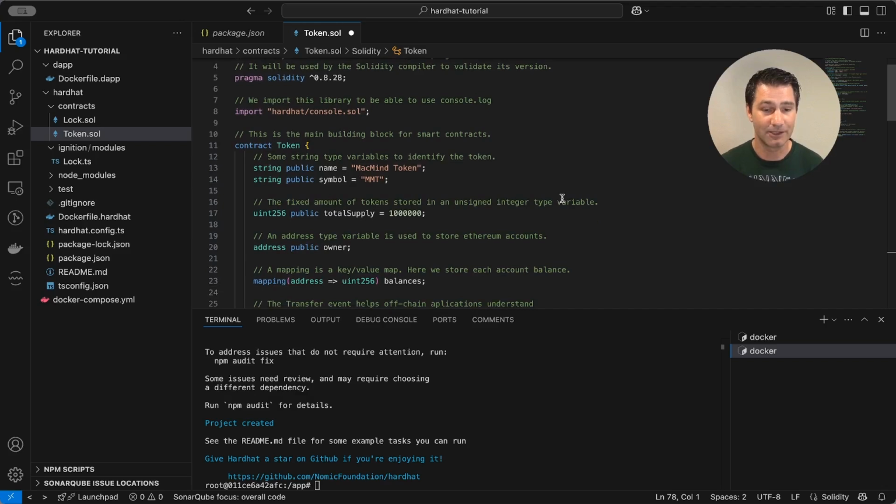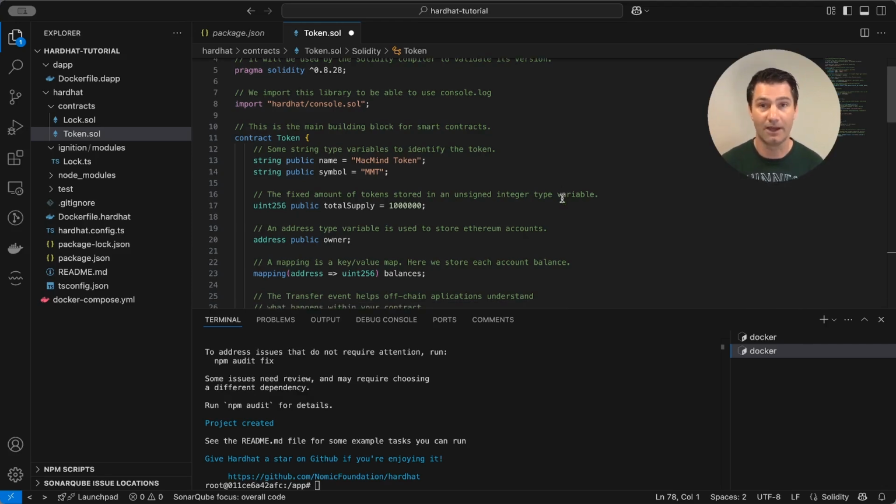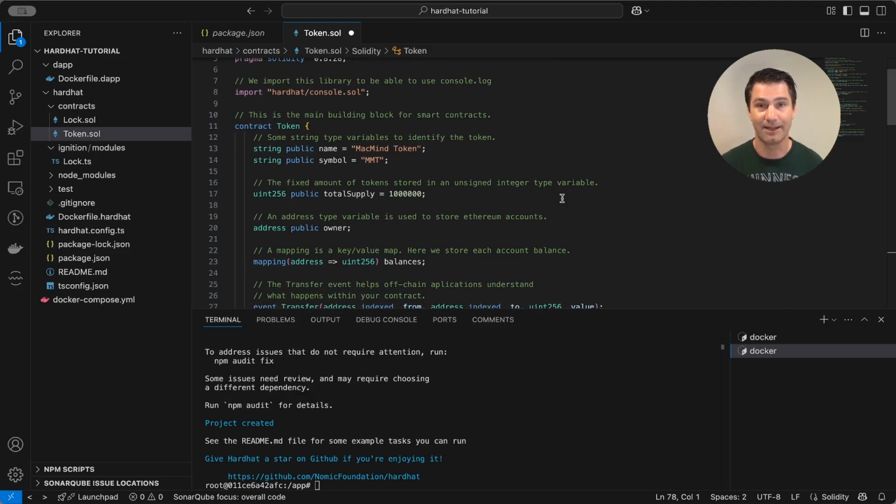And this contract is fairly straightforward. And if you have some familiarity with Solidity, you should recognize this. If not, you shouldn't be too overwhelmed. It is an object-oriented, type-safe programming language, so it shouldn't be too novel if you've seen anything like that before using Java or Swift or Rust.